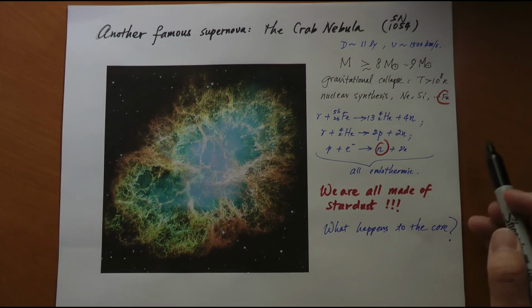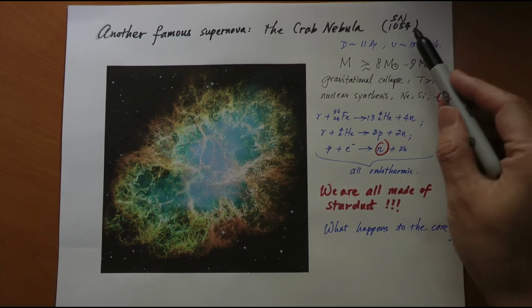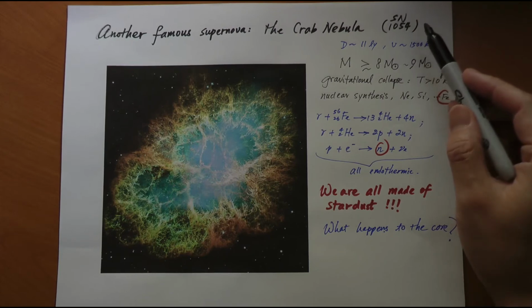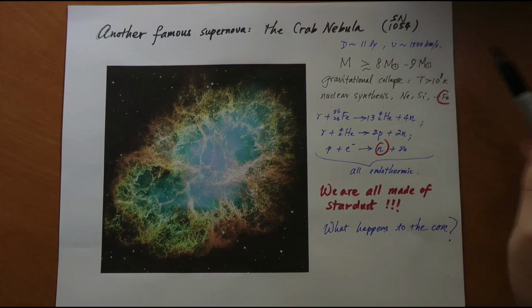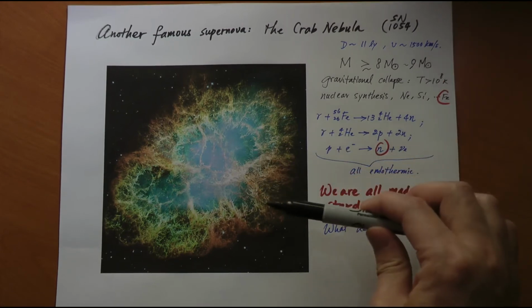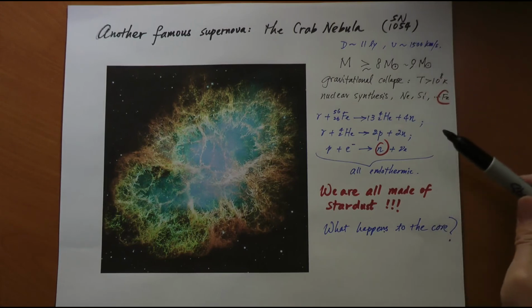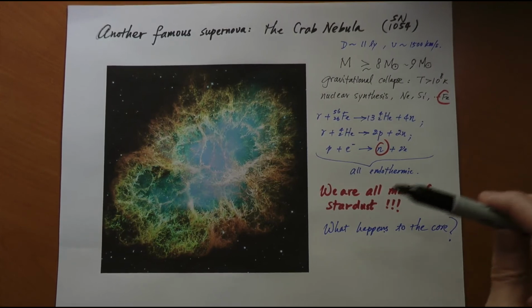This was first observed in the year 1054 by different people around the world, including the Arabs, the Chinese, the Japanese, among others. And the Chinese and Japanese have given detailed record of what happened. It was just a bright star, so bright you can see it in broad daylight. It appeared in this year, and it lasted for a little over a year before it disappeared.